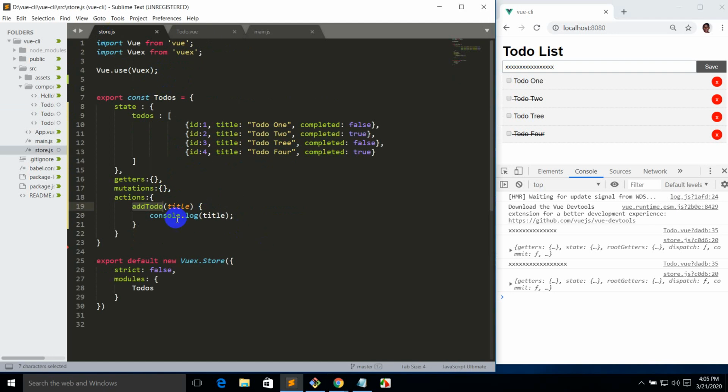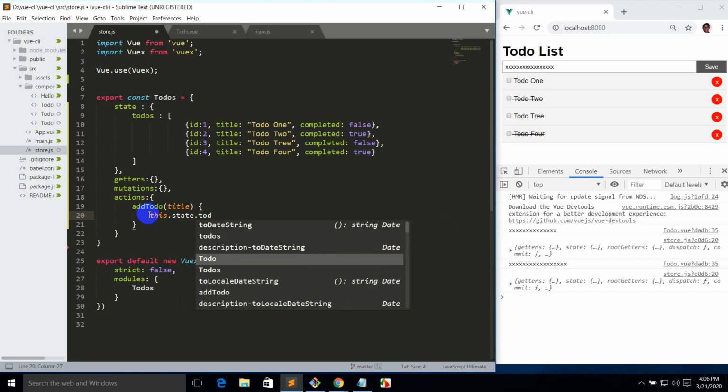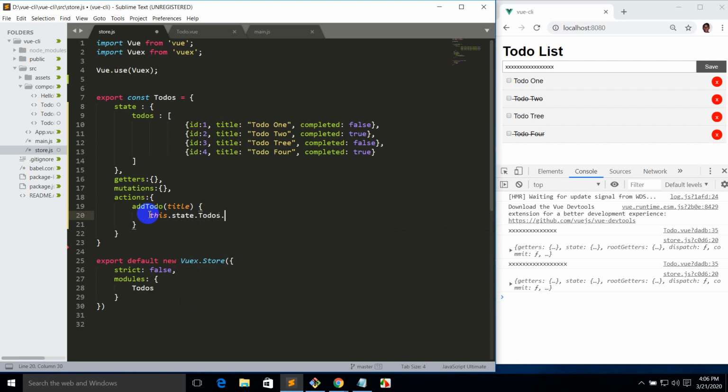So right now we go to how to add data. For example, we add data from the user into the to-do list. So we call it like this: state.todo. Right now I add the data display here, so we use unshift to add the data on the top.